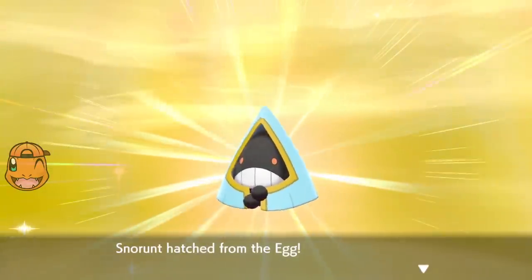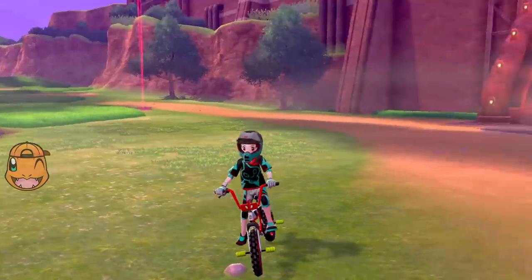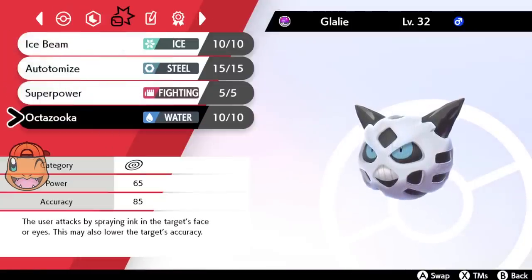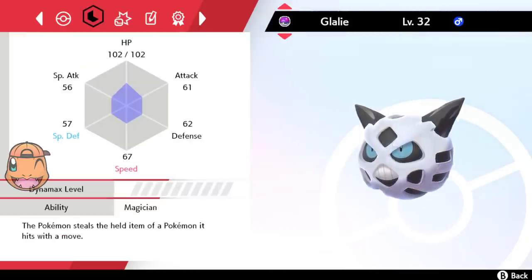How? How on earth did we get another shiny? A shiny Snorunt too, he's so cool. All right, we got our Glalie here with Magician, another held item ability, Ice Beam, Superpower, and Octazooka. That's really all you could hope for. Ice Beam is really nice, I gotta say. Good STAB move, we'll take it.